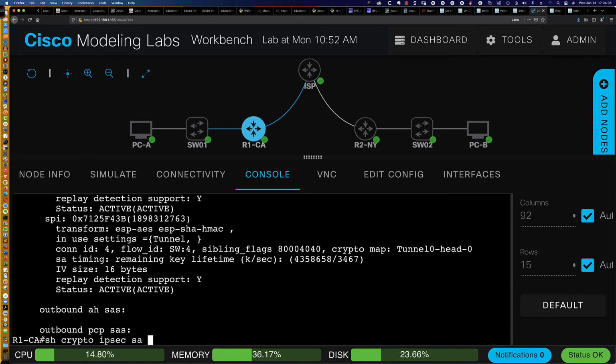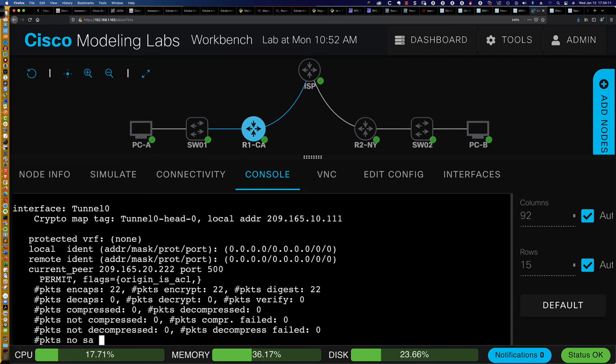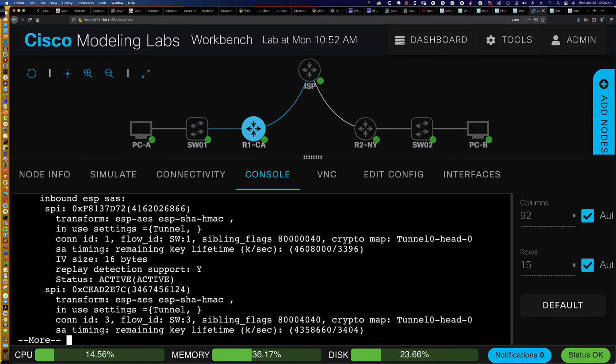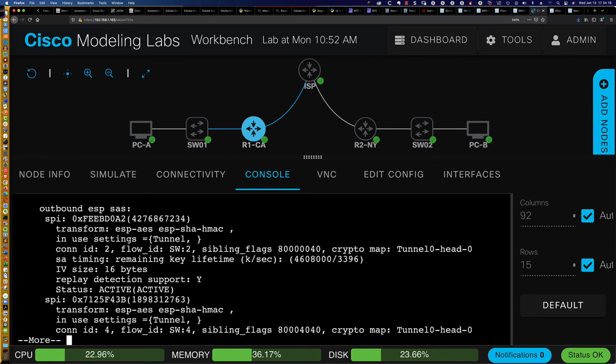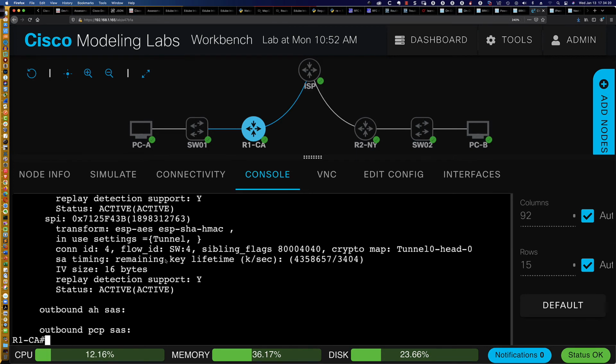In fact, if I was to come back up and say, where are we at here? What do I want? I want to say detail, I believe. And detail is going to actually look a whole lot like what we just saw. I was hoping to see something else. No. So again, you got your security parameter index, a value that we talked about in the very first video. But again, there's that transform set. And so those are the default values we're using. Now, would these be the values you would want to use? It depends on your use case and how important the data is that you're sending.